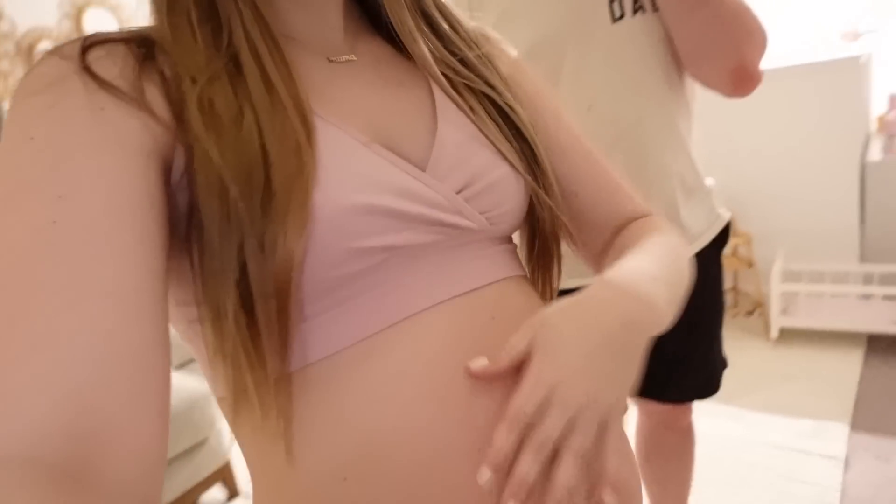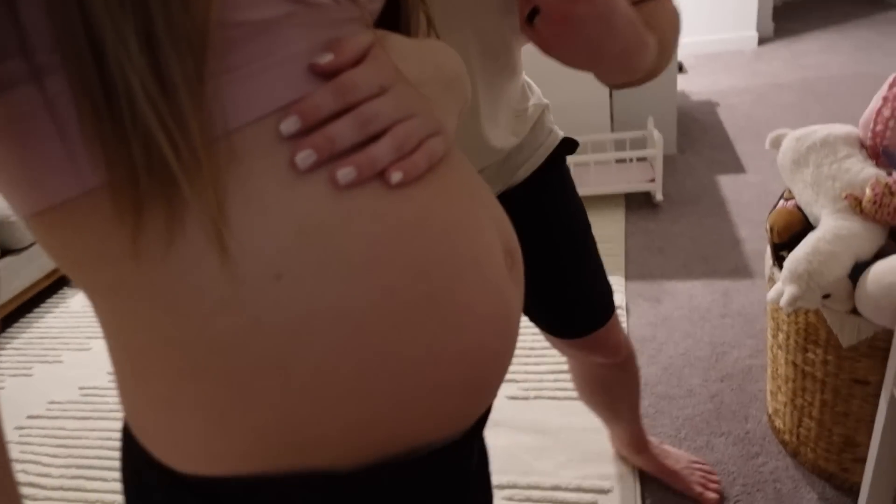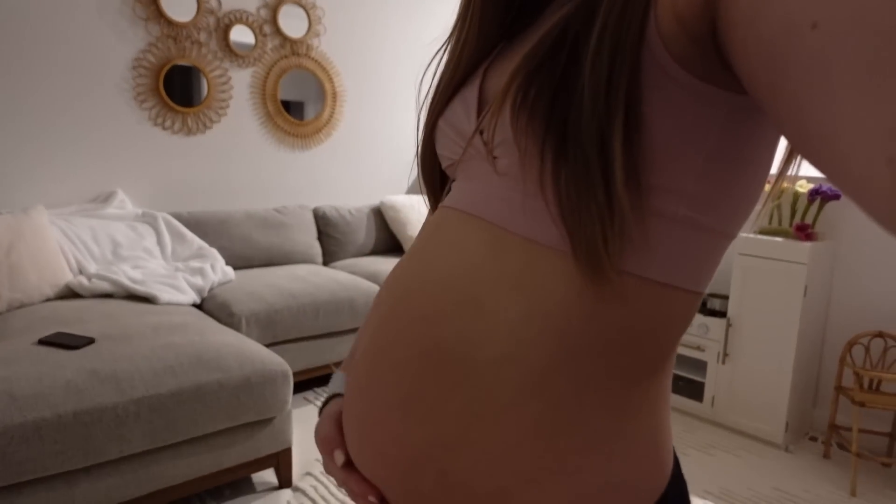Early tomorrow morning we have baby girl's checkup — a one-day appointment because we left the hospital in a day and a half, so they do a one-day checkup instead of two days. She'll probably lose a little weight like all newborns do. I didn't lose any weight myself — I only lost what she weighed — so I'm going to have a long weight loss journey ahead, but I'm not going to push my body. We're going to bed — wish me luck, I am so freaking tired. Good night.